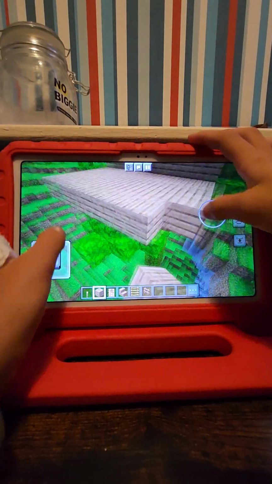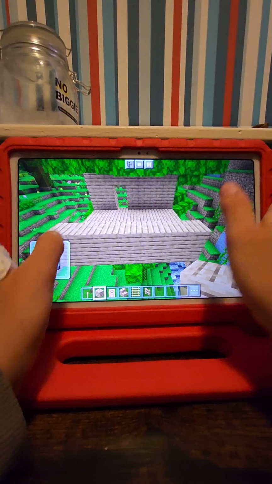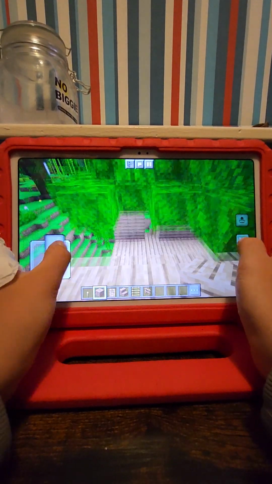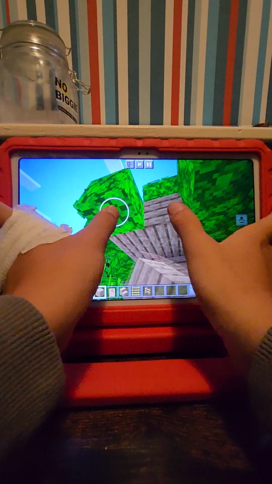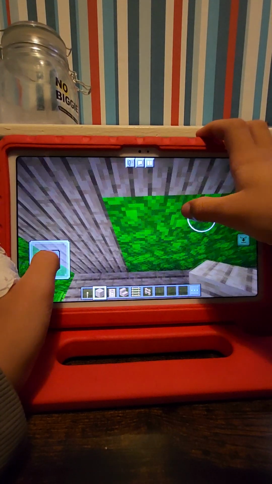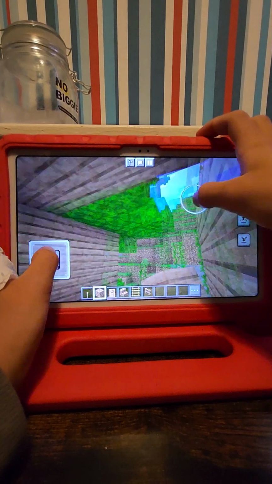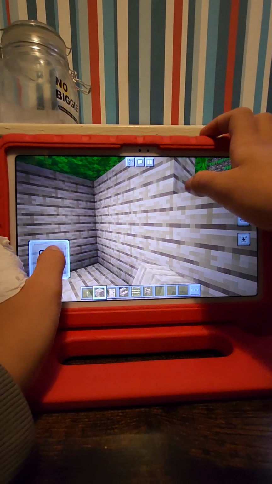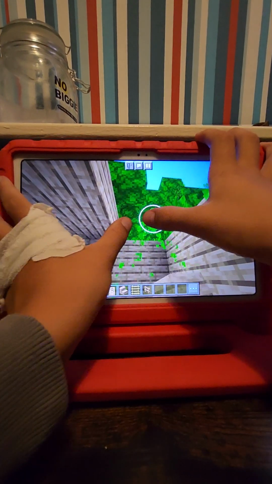Alright, we're doing good, you guys. We're doing really great. This base is going pretty well. You guys know Entity 303? It's similar to Herobrine. Who cares? Can't explain it that much.